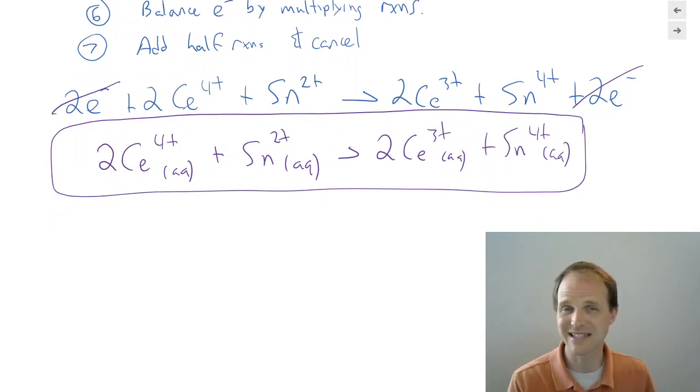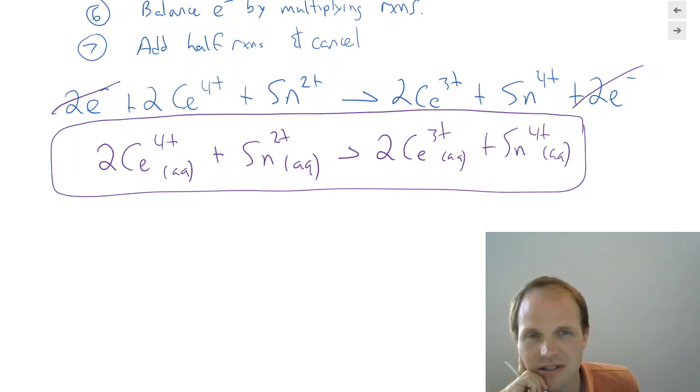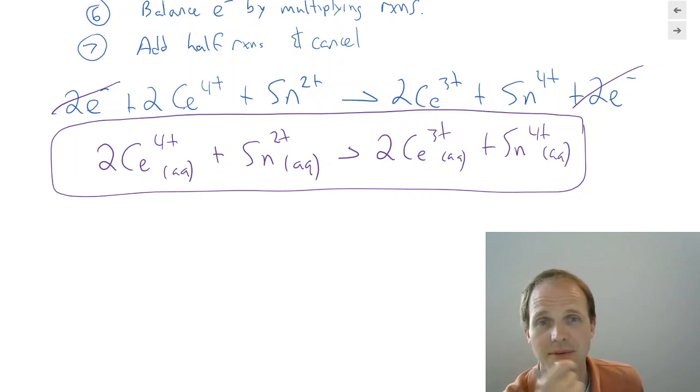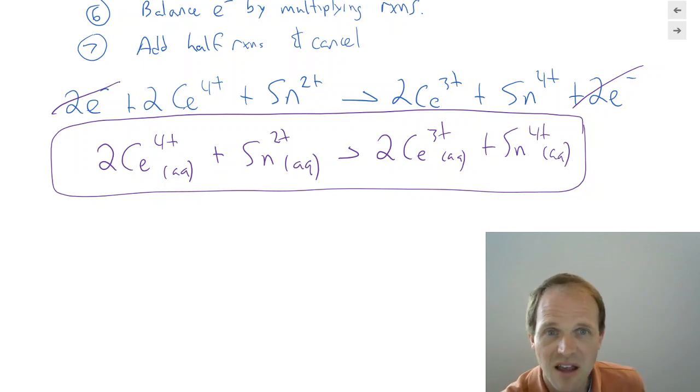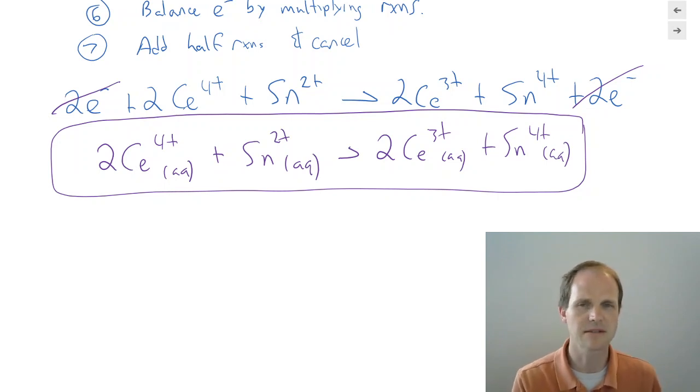Now, I'm guessing some of you looked at that at the beginning and thought, I think if you just multiply the cerium by 2, you'd be done. And you would have been right, absolutely. But I want to know that you know how to do this methodically, because some of them, most of them maybe even, are not so obvious that you can just say, duh. So we'll see examples, and hopefully those will make you think, maybe this is a little harder than me just guessing.